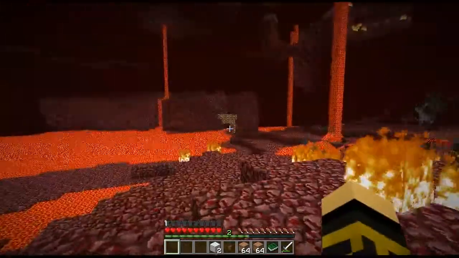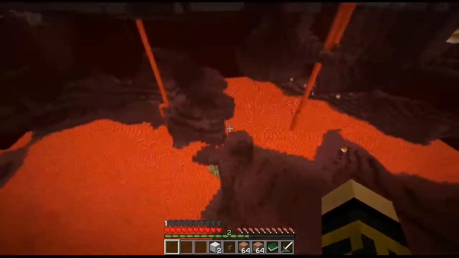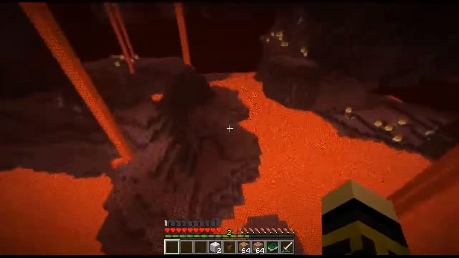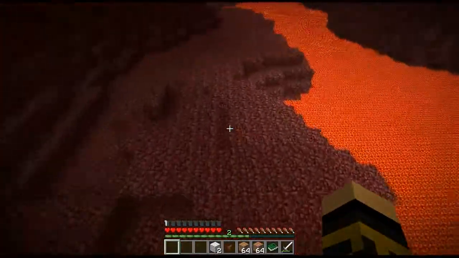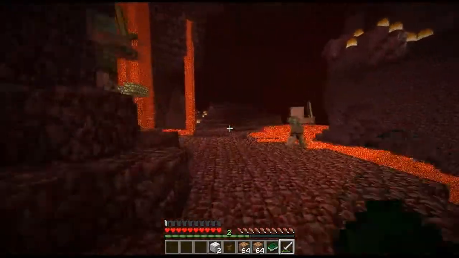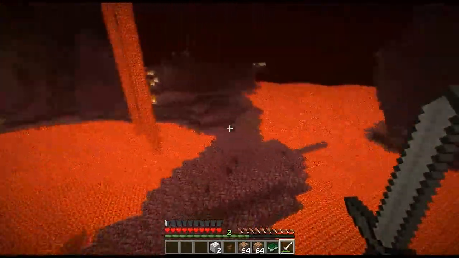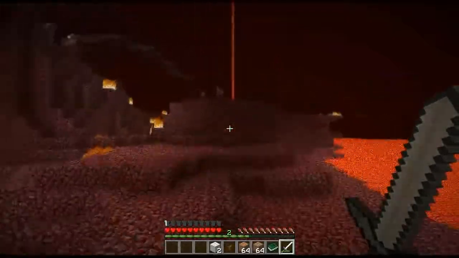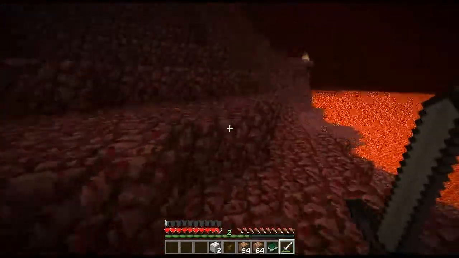Okay, so I believe the way to the nether fortress is this way. Yes, it is. And it's generally just a straight line. I'm doing this all on one thing, and hopefully before any ghasts show up. This is to help get me some more nether materials that I don't have access to. And there's the fortress.